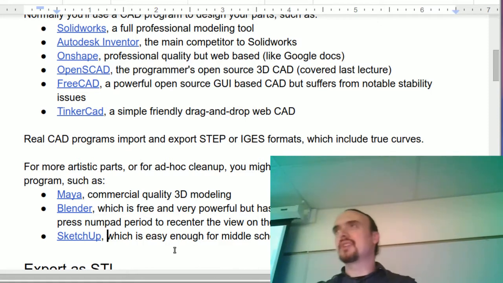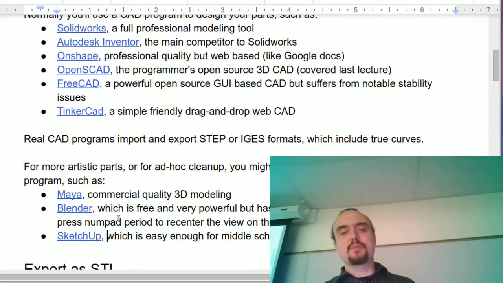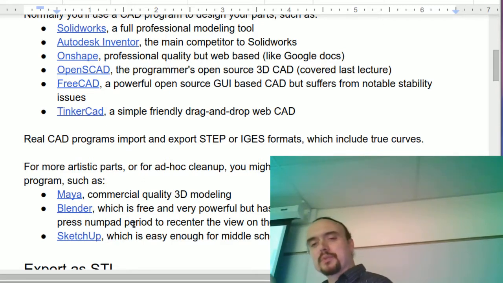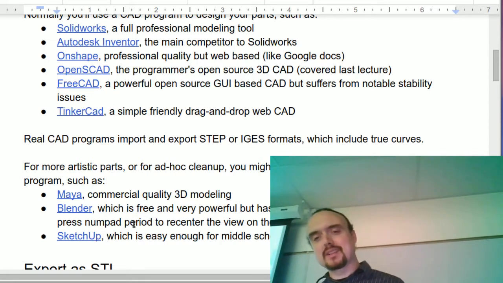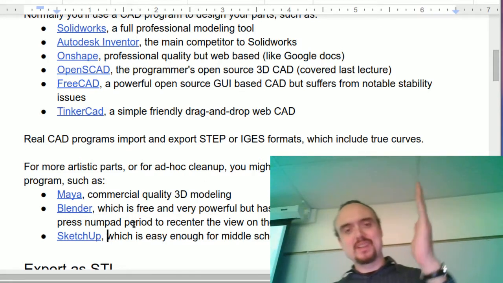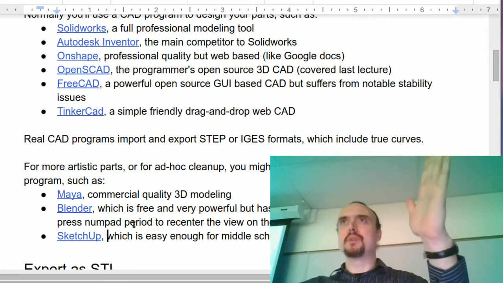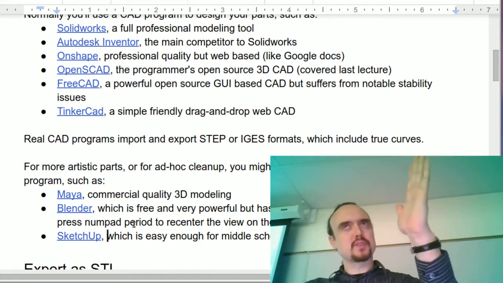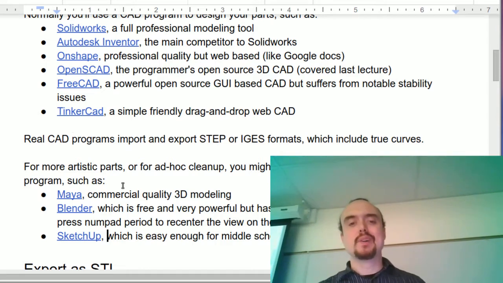You certainly see a lot of SketchUp stuff on file exchange sites. But the big difference I claim with most of these things is that a 3D modeling program is about making the shape look right, whereas a CAD program is about making the shape have the right dimensions. So in SolidWorks, for example, I can say between this face and this face should be exactly 14 millimeters, and it'll shift stuff around until it's 14 millimeters. Dimensioning is one of the primary operations in a CAD program, whereas in a modeling program, maybe Tinkercad should be down here.